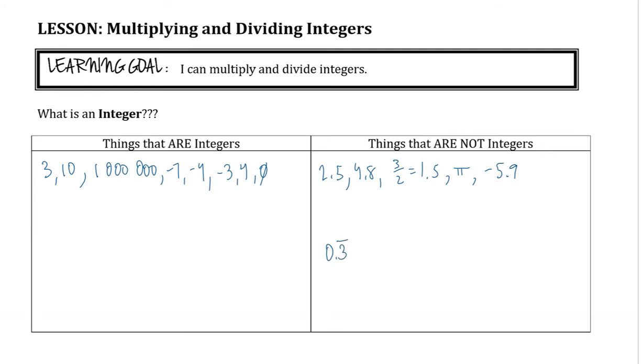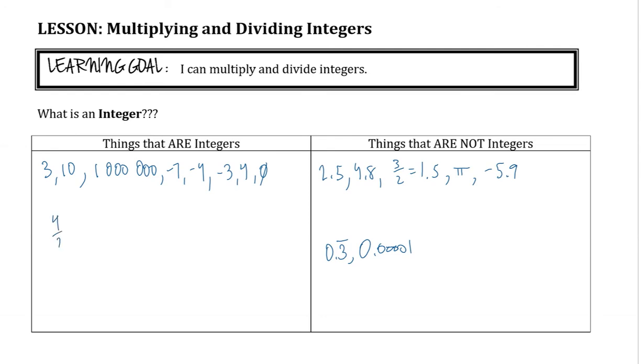And then sometimes we have things like this, right? That's a notation you use a lot in elementary school. We almost never use that notation in high school, but it is something you're probably familiar with. So again, it's a decimal, so it's not an integer. How about something really, really small? Also not an integer.